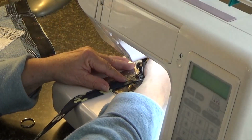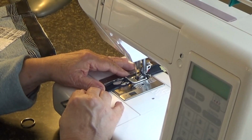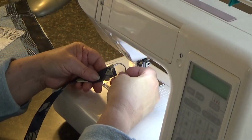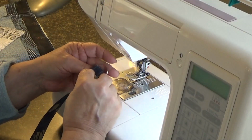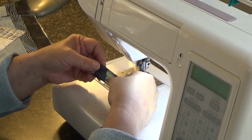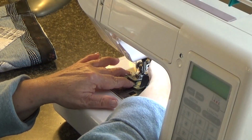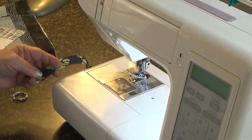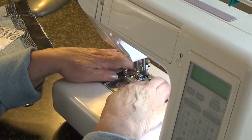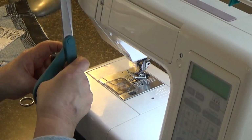And down the other side too. Now we're going to string the tab through a key ring, a 1-inch key ring, about 2 inches. Going to put it under the machine and make the second tab the same way. Get rid of the extra threads.